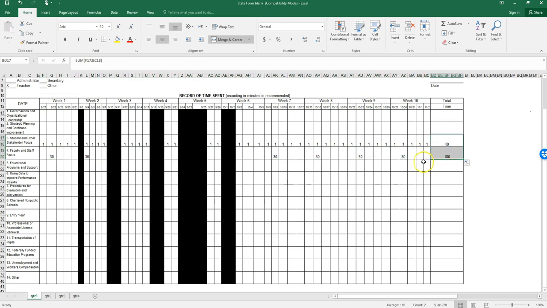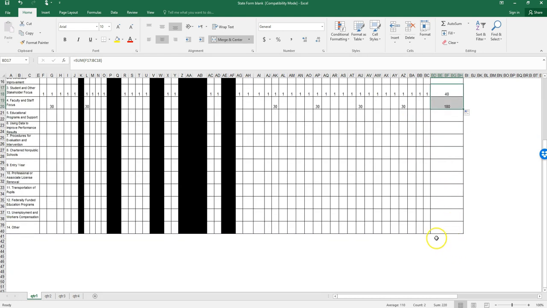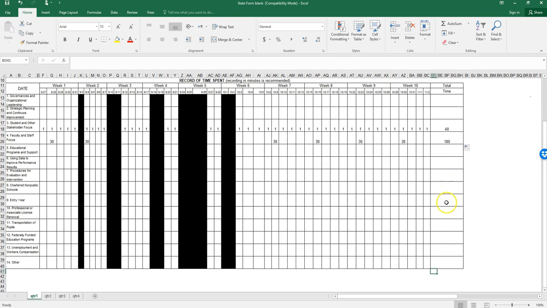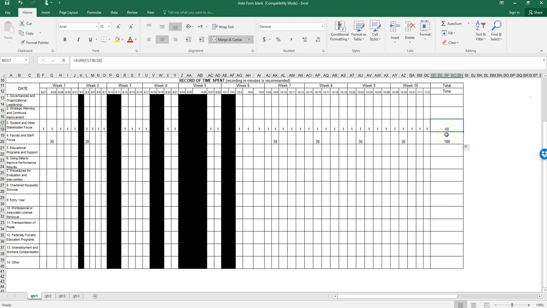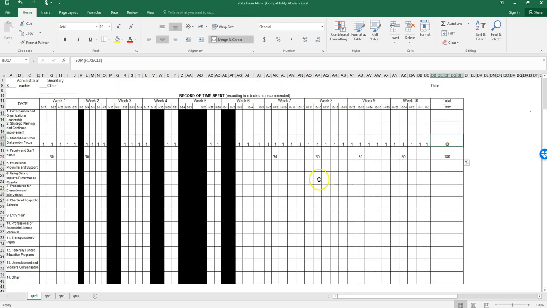So that's really all there is to it here, because you don't have to fill out a total anywhere at the bottom here to add it up for them. You just have to put your totals here, and whoever looks at this sheet, I suppose, will do the math themselves.